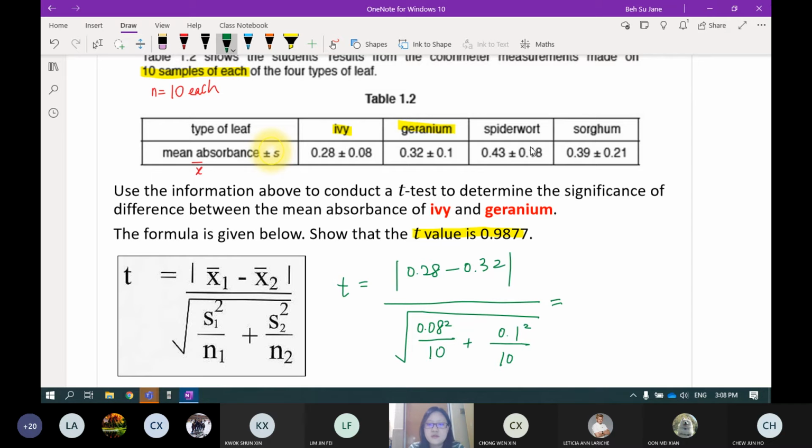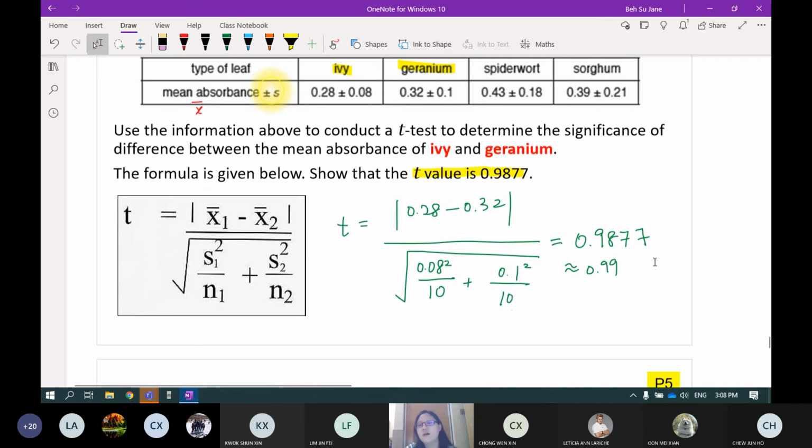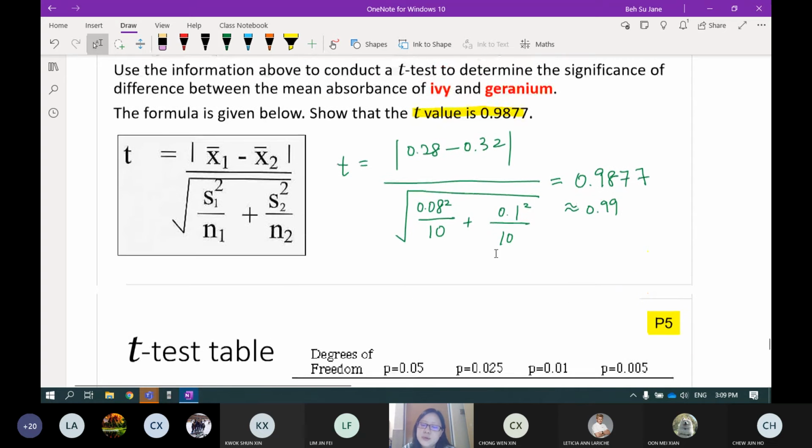Finally typed it right. Don't forget the modulus. So it should be this, okay, which is around this 2 dp. Okay, so I'm assuming you are done here. Hey, they say to use this, right? So never mind, I already showed it. So it's around 0.99 or 0.877. They gave you what to show, so perfect.